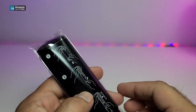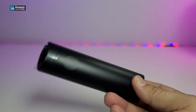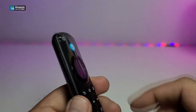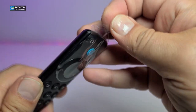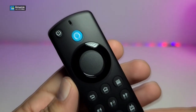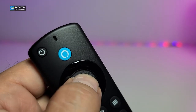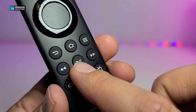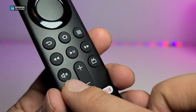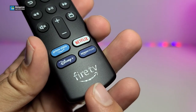Here's the best part — the remote itself. It comes inside plastic and once you open the bottom and slide it out, this is how it looks. They put a protective film on top so it doesn't get scratched, even over the IR section. Once you take it off: at the top there's a power button and the Alexa button; nice navigation keys with OK in the middle; on the bottom part you have Escape, Home, and Menu; then Rewind, Play/Pause, and Fast Forward; then Mute, Volume Up and Down, and a Source button.